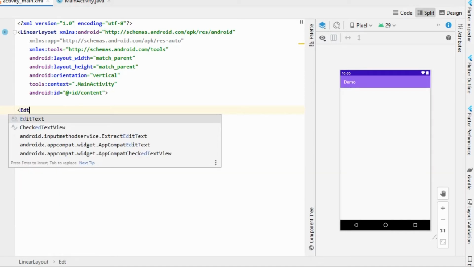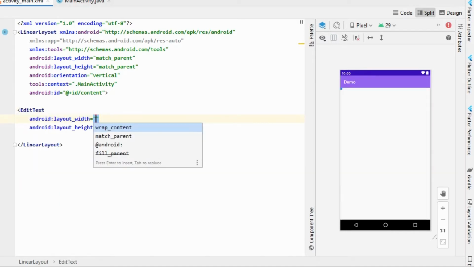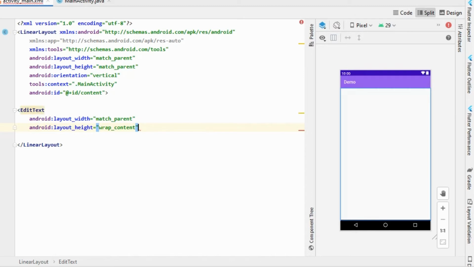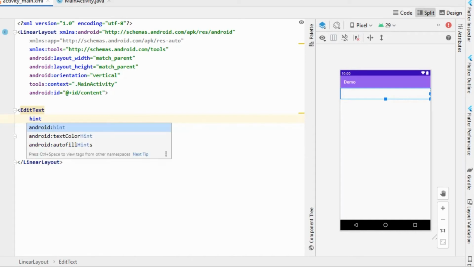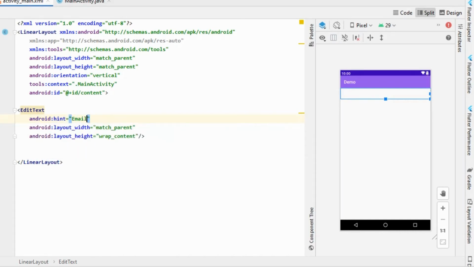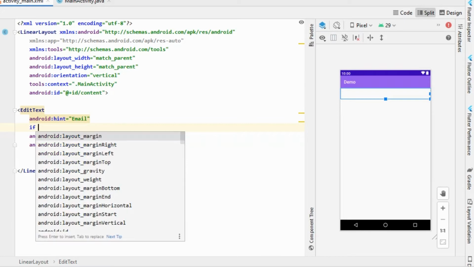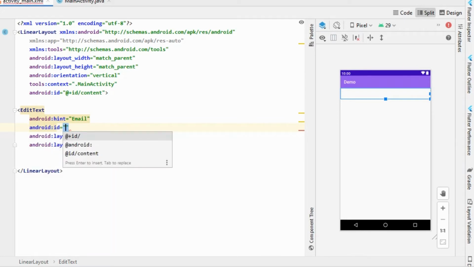So let's take an edit text first, match parent, wrap content, and hint will be email, ID will be email.